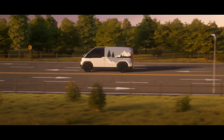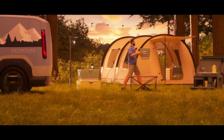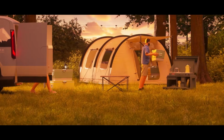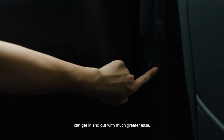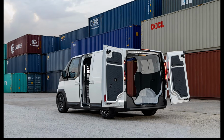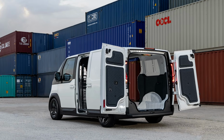And that flexibility must directly impact the user experience, right? Especially thinking commercially. We're not just talking about how much you can fit in. No, it's usability too. Exactly. Like the passenger model, apparently it has the lowest floor in its class. A step-in height of just 399 millimeters, that's barely higher than a standard curb. Yeah, that's incredibly low. Think about the savings in just physical effort for a delivery driver making dozens of stops. Or accessibility for passengers who need it.